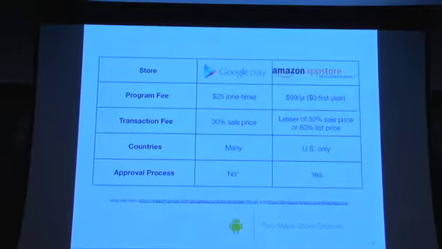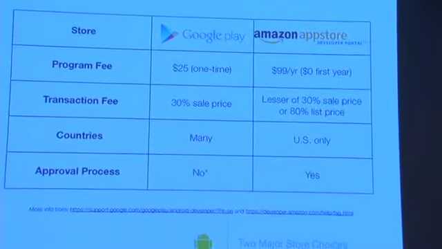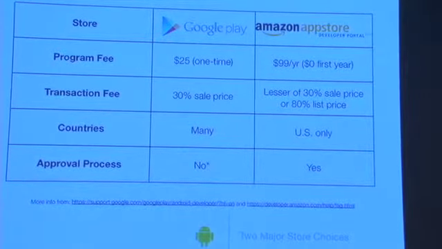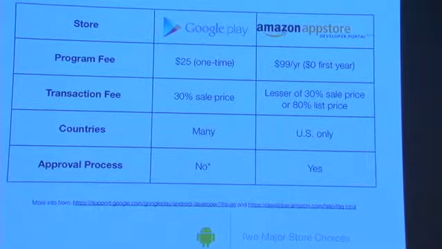Now, this is a comparison of some of the terms between Google Play and the Amazon App Store when you actually want to release your Android application to one or the other. Google Play, for example, has a one-time fee of $25. And that's it. Once you do that, then you're a developer and you can release your applications to Google Play and have them downloaded by any person that has an Android device. The transaction fee: if you happen to sell your application for money, then very much like how Apple takes a slice off the top when you sell some through the App Store, Google does the same. It's actually 30%, so you get 70% of the resultant cost back to you.